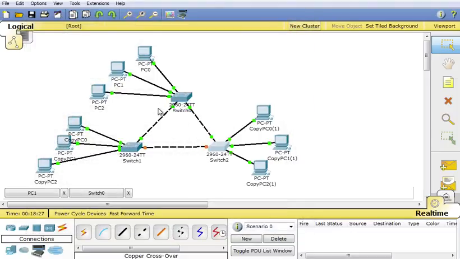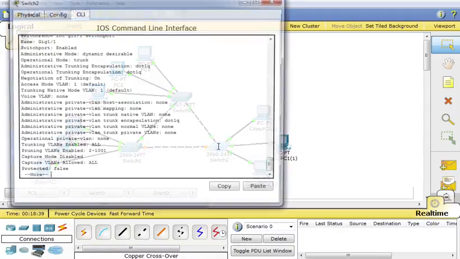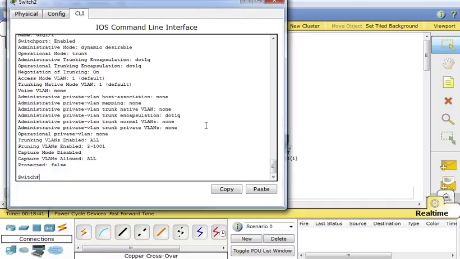So in theory, this link and this link are both trunk links. This is a link in VLAN 1. So at this point, we should be able to ping between all of our PCs on all of our switches. This is a link for redundancy, so I'm going to go ahead and change the settings on that one to make it a trunk too.